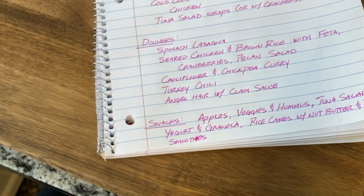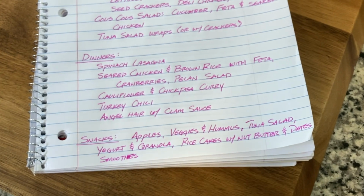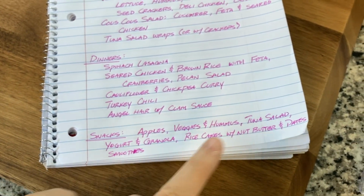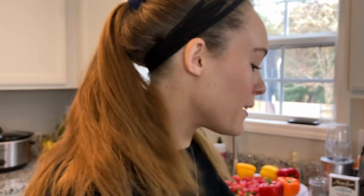And then for snacks, we've just got things like apples, veggies and hummus, tuna salad, yogurt and granola, rice cakes with nut butter and dates. That's one of my favorite. And then of course smoothies. I do protein smoothies and then like coconut water, spirulina green smoothies, which I probably have a post over on Instagram for that already. So like I said, go check that out. My other life is over there. So okay, let's go ahead and get into this video.